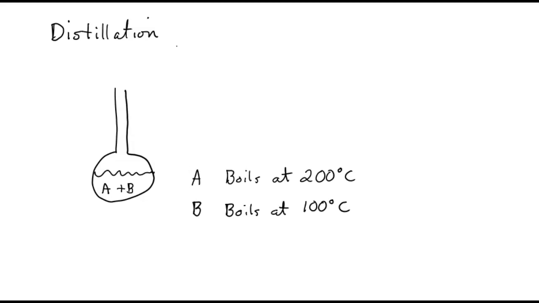But if you just had two chemicals and they were liquids and you want to separate them, one way you can do it is you can heat up the mixture. What's going to happen to this mixture of A and B as I heat it? Well, if we start at room temperature, 25 degrees C, and it gets warmer and warmer, what happens when you get to 100? Well, when you get over 100, the B is going to boil. It boils at 100 degrees C.